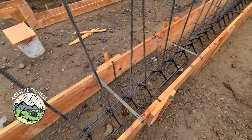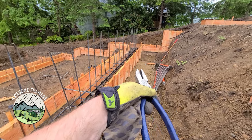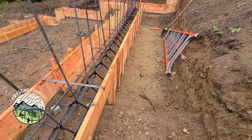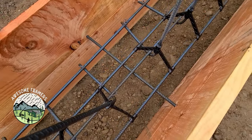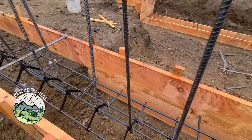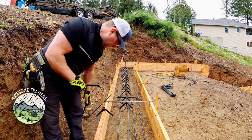It'd still work. Anyway, then because the dirt guys had to dig down a little farther to get to more stable soil, we just double formed that. Drilled some rebar. Here you can see that. Just drilled some rebar. And that way this horizontal bar is all nice and level. And that keeps it suspended. So now I'm just waiting on the inspector.